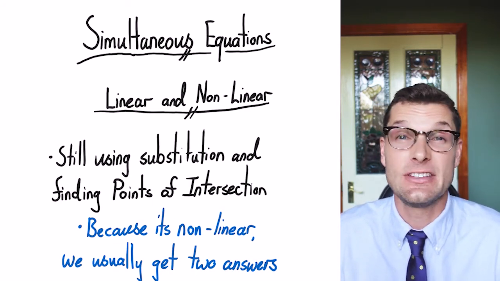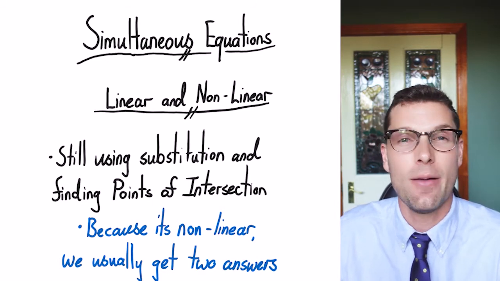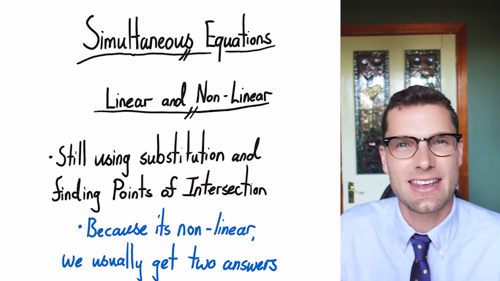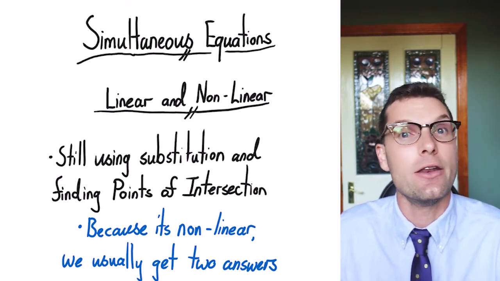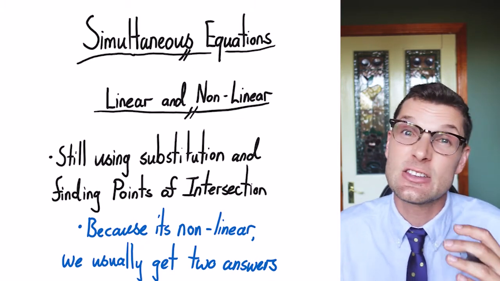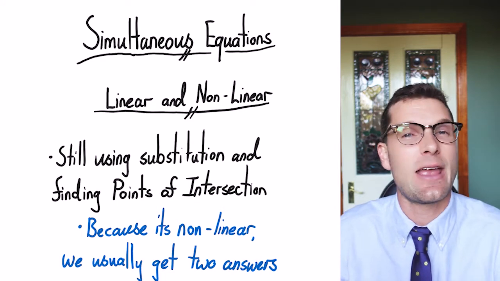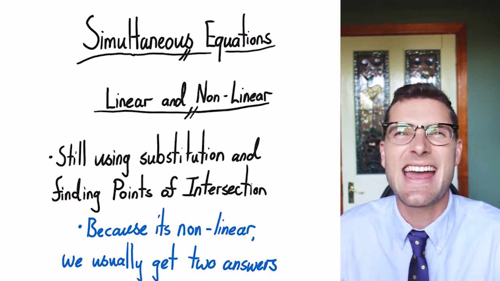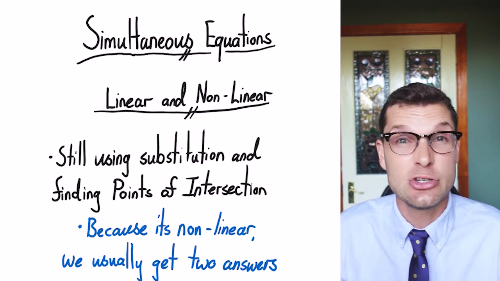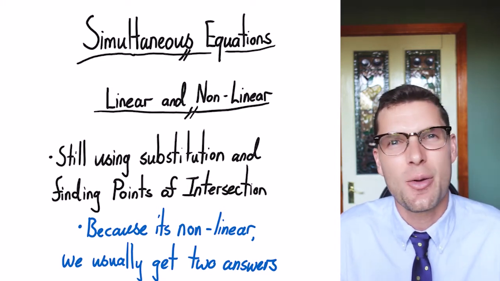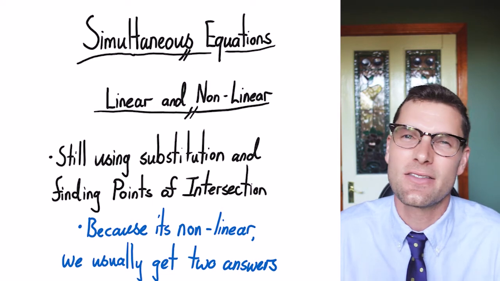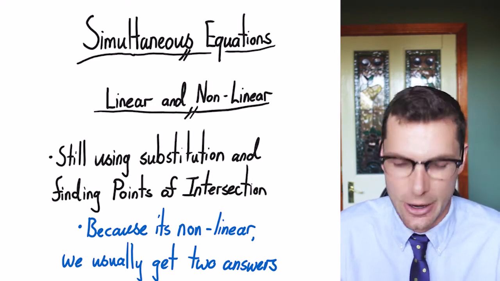Today we're going to solve simultaneous equations at the same time using our substitution skills, but this time we're going to have one linear equation and one non-linear equation. So this is really building on the foundations that we have from other simultaneous equations and from factorizing using completing the square. If you're not on top of either of these skills, please go have a look at my other videos that explain these in a little bit more detail.